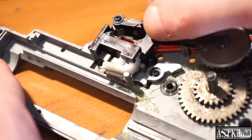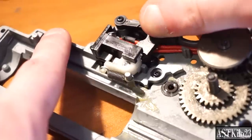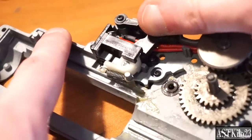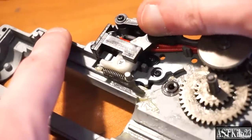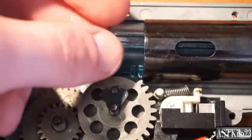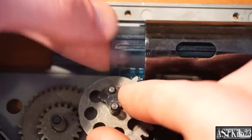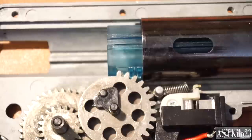I was able to find a different trigger shuttle. It's obviously not the same color, but you can see it meshes a little bit sooner — it's about two millimeters longer than the old one, and the contact is much, much better. I'm hoping this will run a lot better on the field. I went ahead and cut out a sorbo pad — it's sitting just in front of the piston head. Checking the AoE, it's hitting on the second tooth just a little bit, but it looks alright. I'm going to glue the sorbo pad in and shave that tooth down slightly to correct for that.